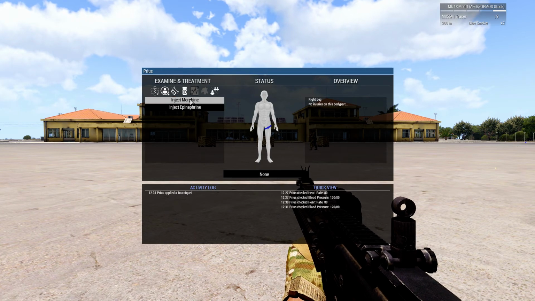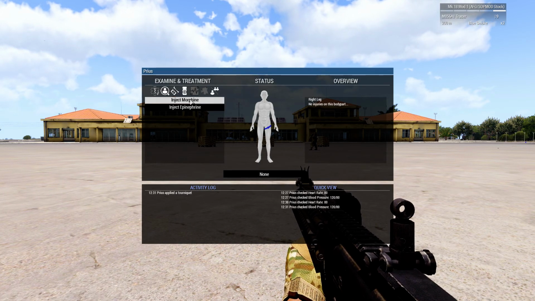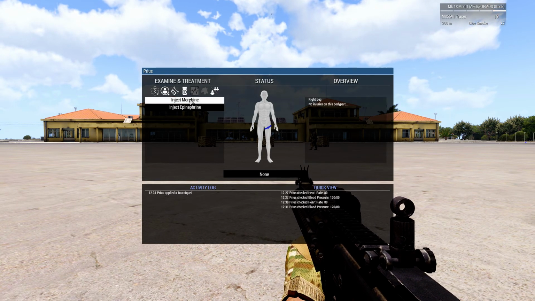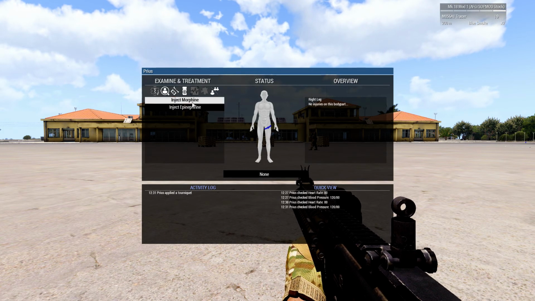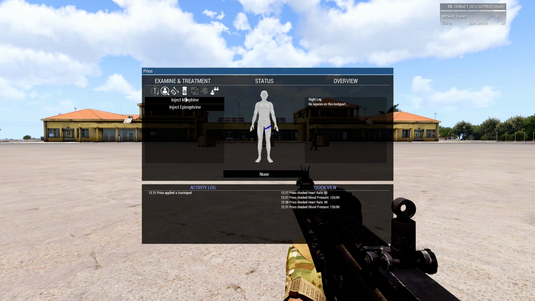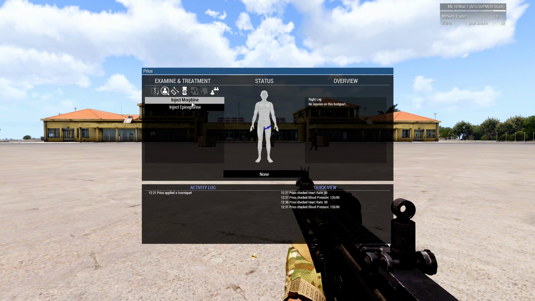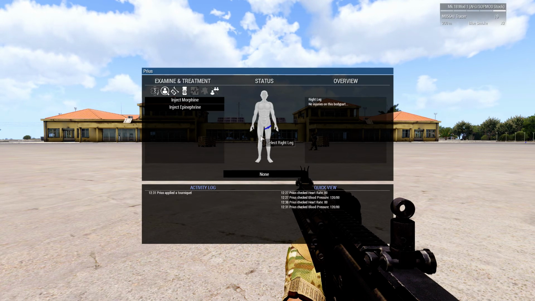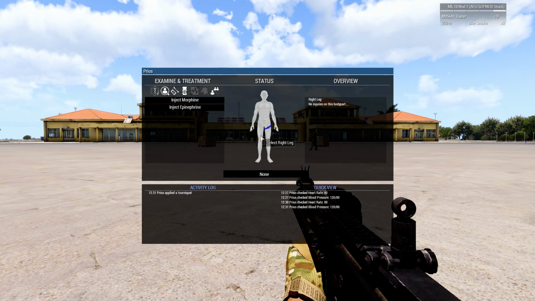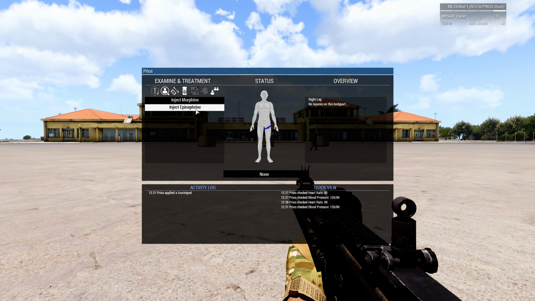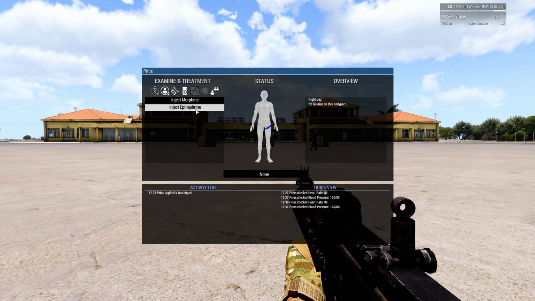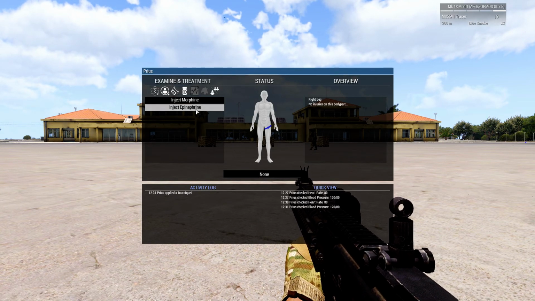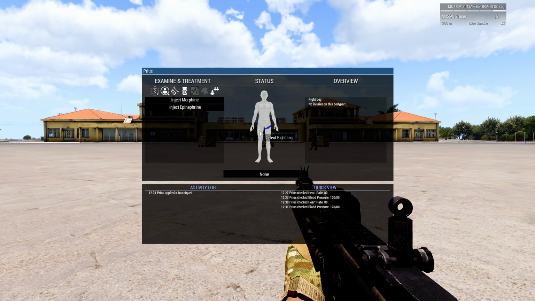Morphine for pain. Morphine also has a side effect of lowering your blood pressure and heart rate at the same time. Primarily for pain, of course, but with morphine it's always a good thing to keep in mind that it's viable for 10 minutes and so on. And then epinephrine, on the other hand, increases heart rate, which counters the morphine's effect on your heart rate. So that's also a good thing to keep in mind.